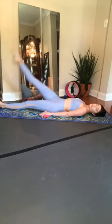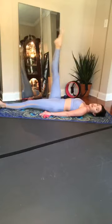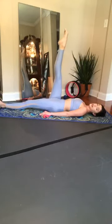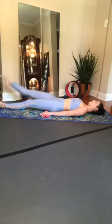We go in towards the body. Five. And stop at your center. And down, around, and four. Down, around, and three. Down, around, and two. Shoulders are pressing down. Down, around. Last one. Reverse. Down, around. Stop at your center.